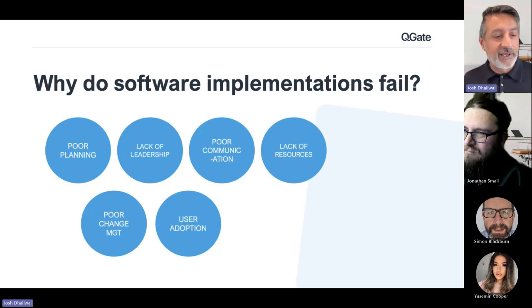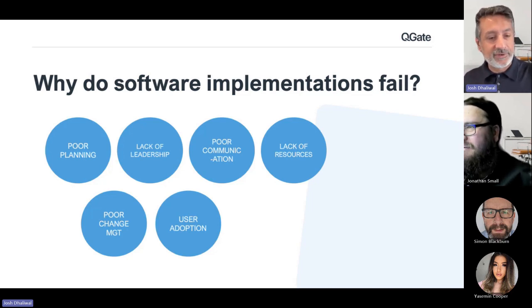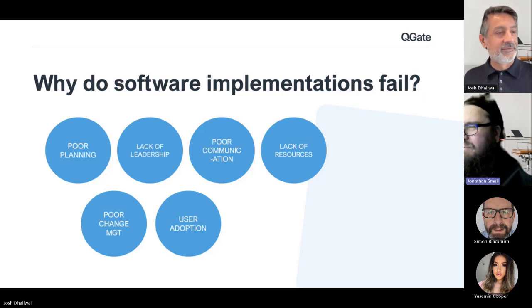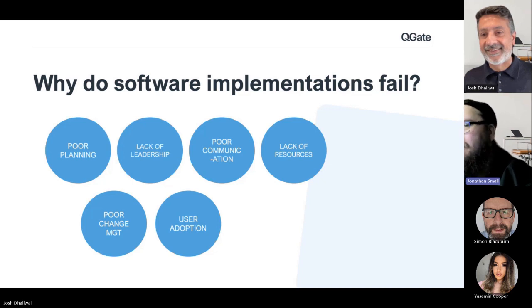From what I've seen and read, we apparently only retain 10% of the information we hear and 20% of what we read. You have anything to add to that, Jonathan? Yeah, very much so. Not only that, from experience, the retention when you go through training exercises can be impacted by how much attention people pay.